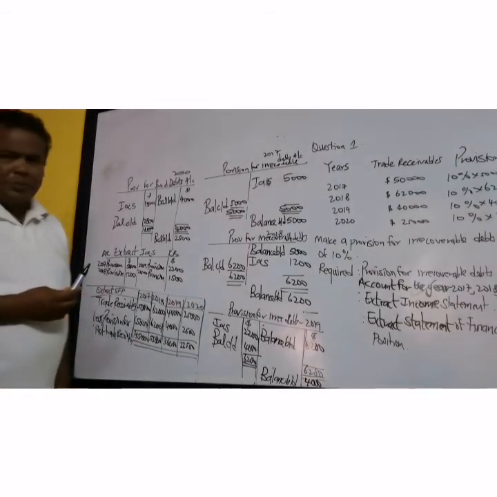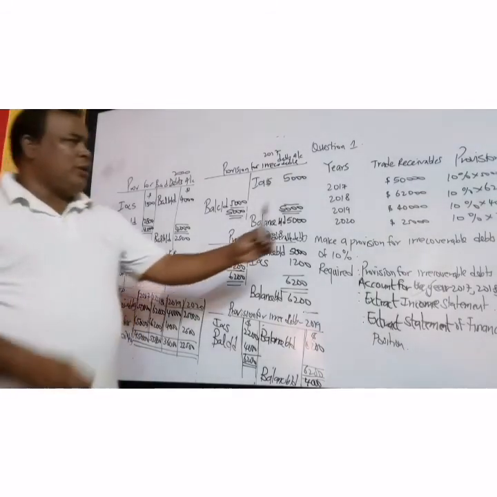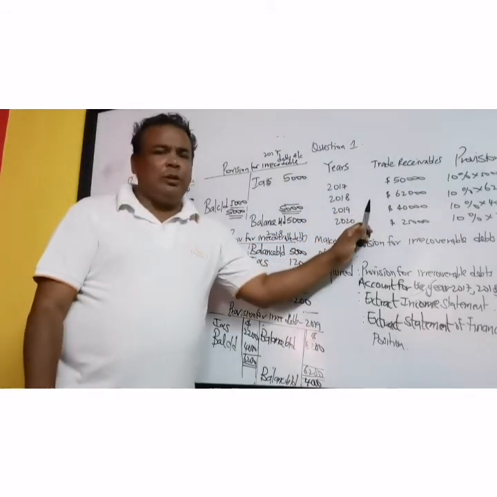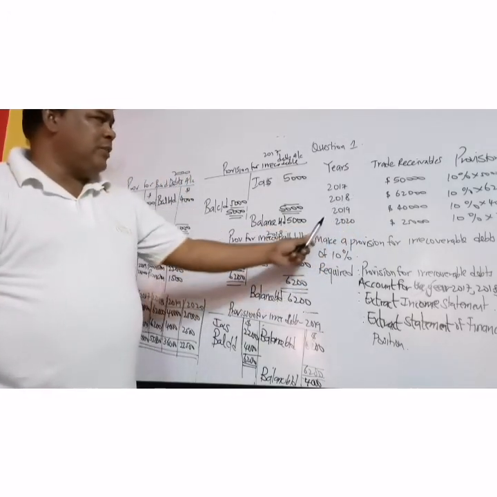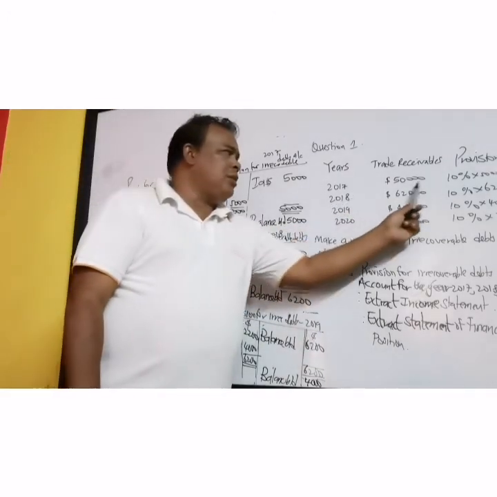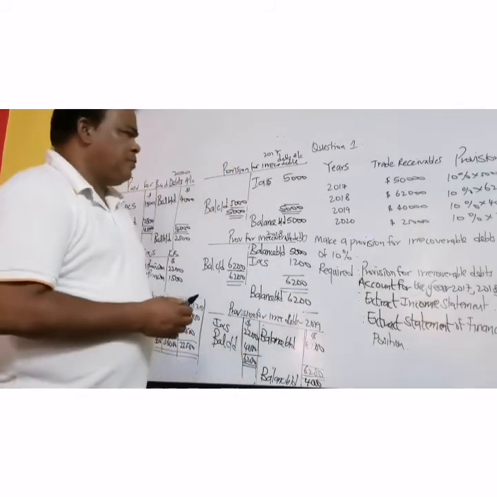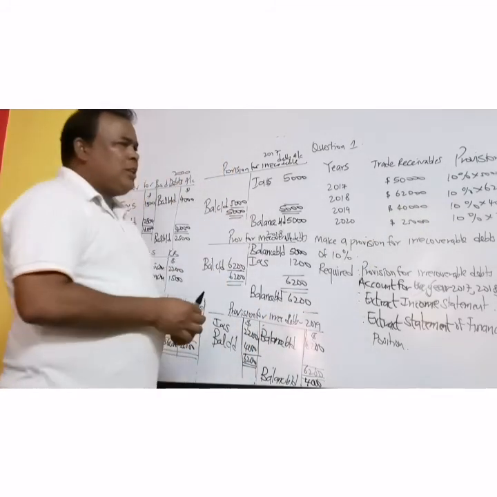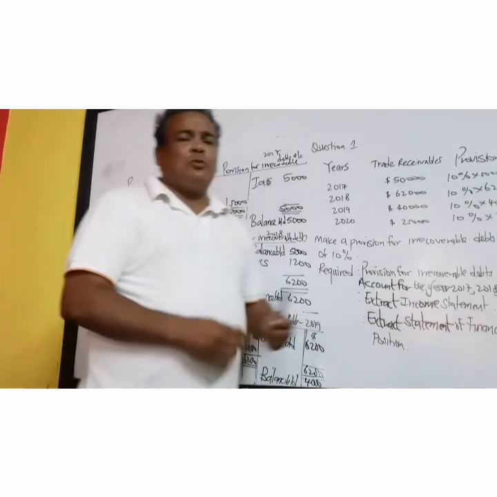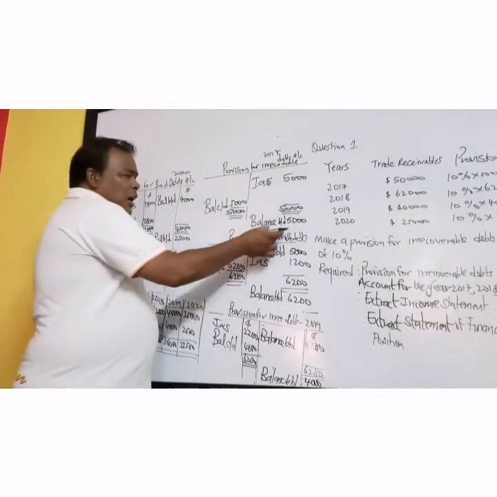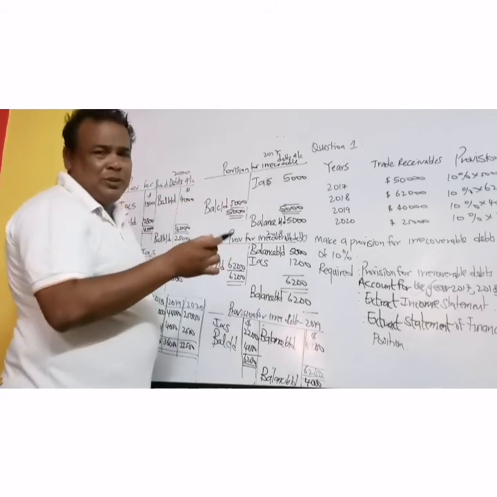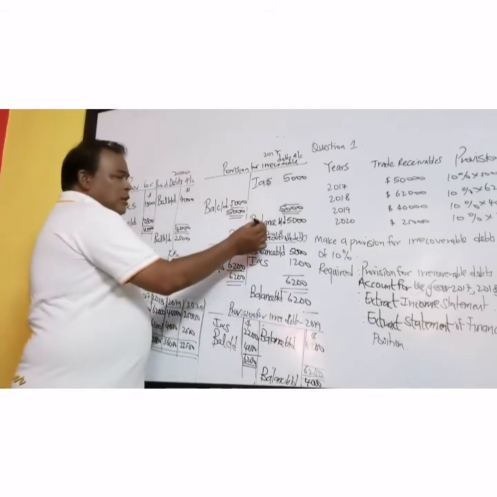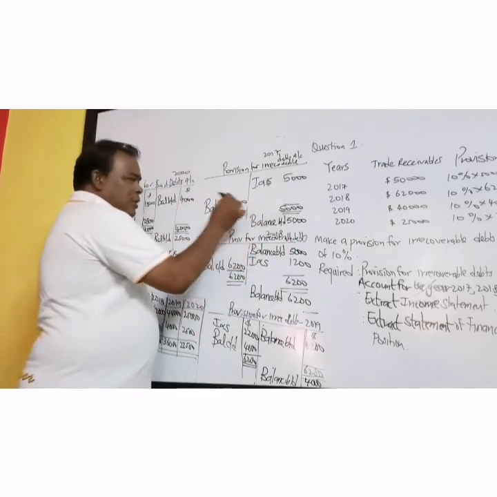Now, let's see first. The first step, we have to calculate the provision for each year. Provision for doubtful debt is calculated on net trade receivable. For example, 10% of 50,000. The second step, we have to record these balances in the provision for doubtful debts account. So it will have a closing balance on the credit side. Our closing balance will become the opening balance for the next accounting period. So the closing balance 5,000, we have just to place it here.